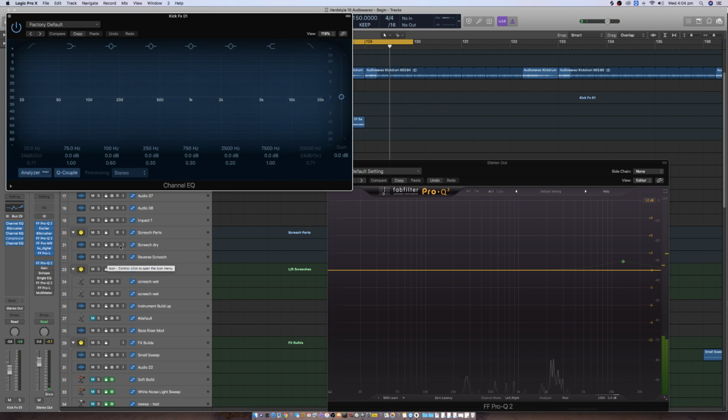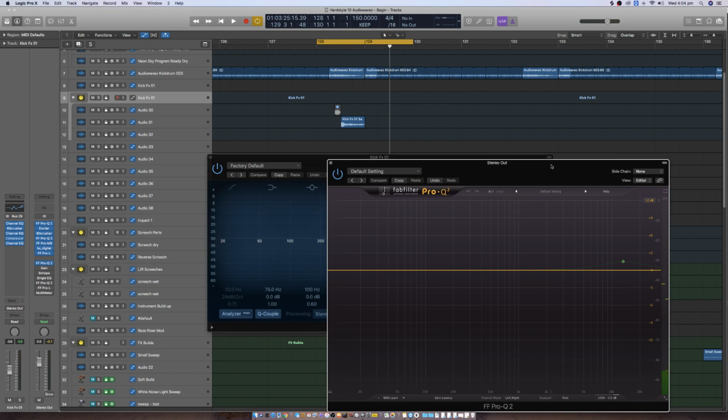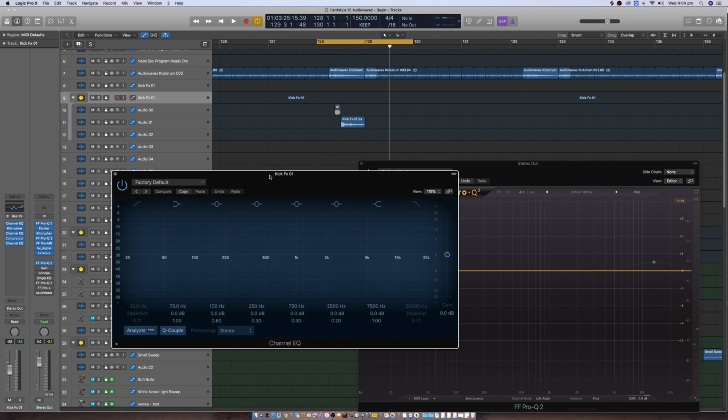Really making that sample growl. So I want to bring out a bit more of the high, but I'm not going to EQ any high end content in there. I'm just basically going to scoop out some of the low to let that high come through.